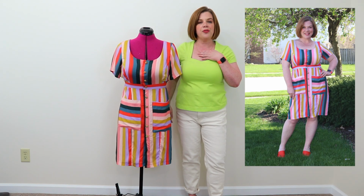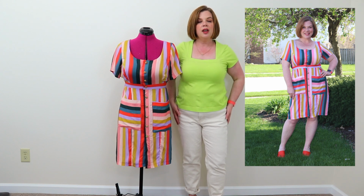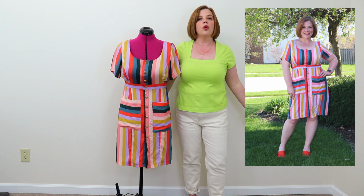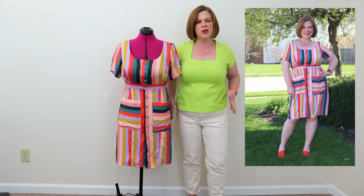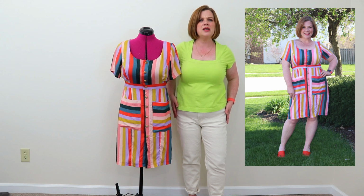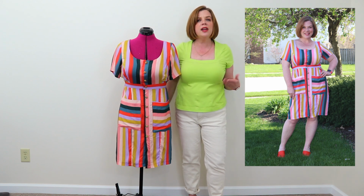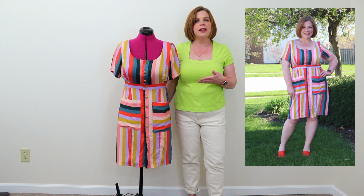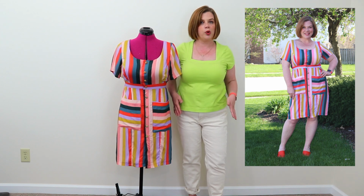So my tip for that is if it's not a fitted skirt, if it's anything A-line or bigger, it's best to just go with the same size as your waist, because otherwise it throws proportion off weird when you're trying to grade back down into sizes. So I usually just go with the waist measurement. It keeps everything looking good. And then the proportion looks better on your body. So when you have a fuller skirt, it makes your waist look smaller. So it's good for the proportion as well.